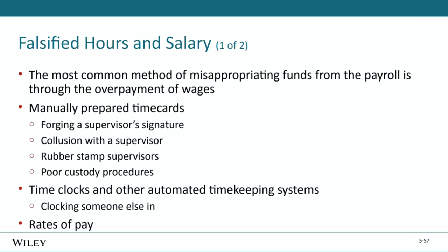Interesting, a number of firms now require you to have your ID, and they can track your movements. So even if you have your friend clock you in, they can check the records and see that you were not in the building until 3 hours later. The other thing you can do is change the rate of pay. So if you're able to, maybe collude with the payroll people to change your rate of pay, even though you are a lazy bum and don't deserve a raise, and they give you one anyhow. Okay. And there's our flow chart.